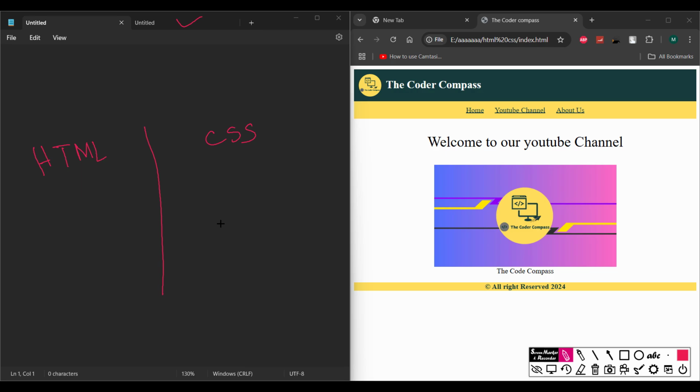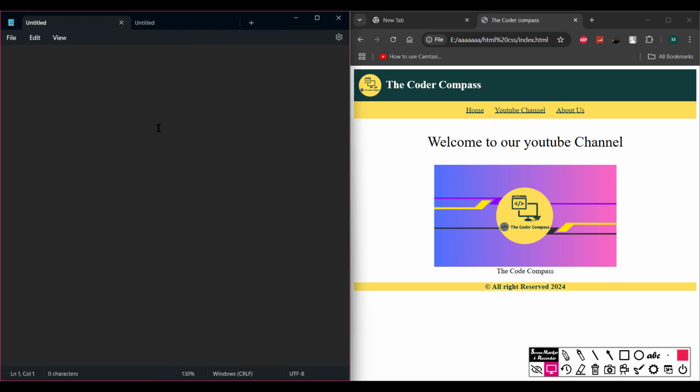You need to save them in the same directory, or you need to link the directory by using the link element.